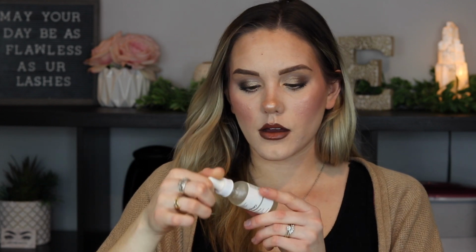2% by The Ordinary for blemish prone skin. This one was okay. It wasn't my favorite. I don't remember falling in love with this. It almost made me feel itchy. So I didn't love it for sensitive skin, but this is another one I wanted to hear your opinions about. Have you tried The Ordinary Salicylic Acid solution and do you love it? Especially if you are watching and you don't have sensitive skin.